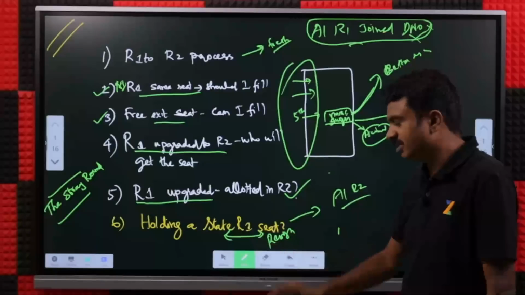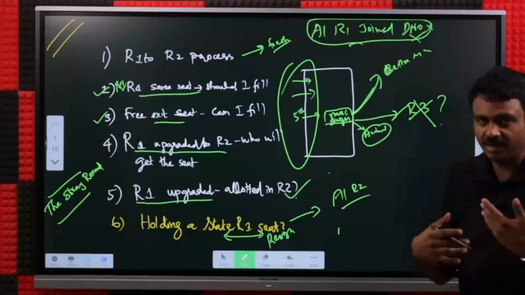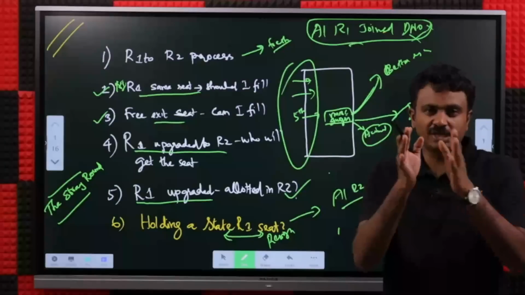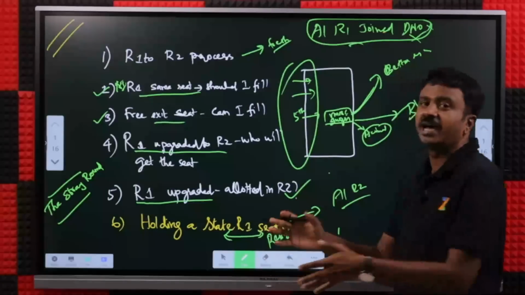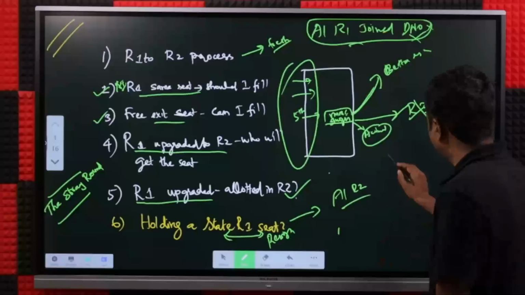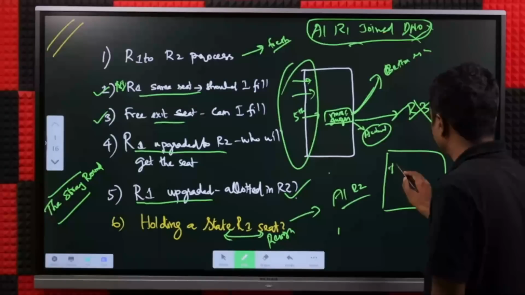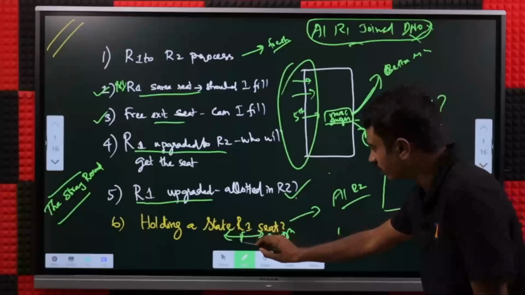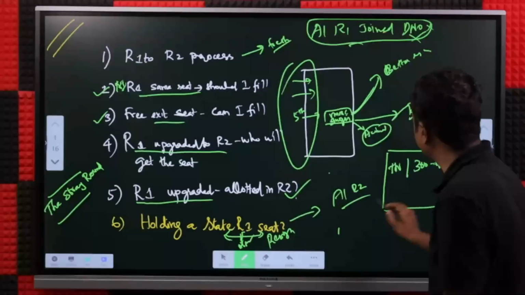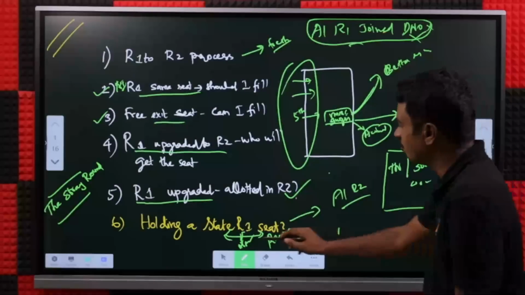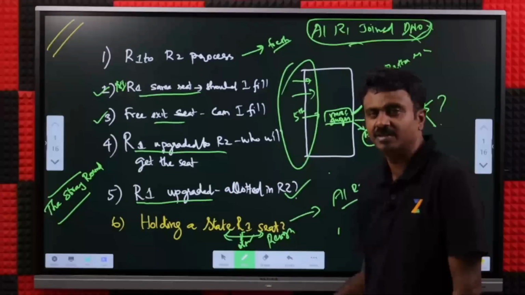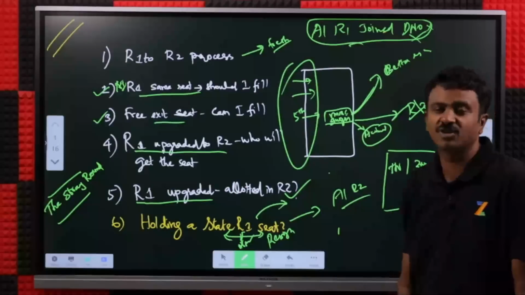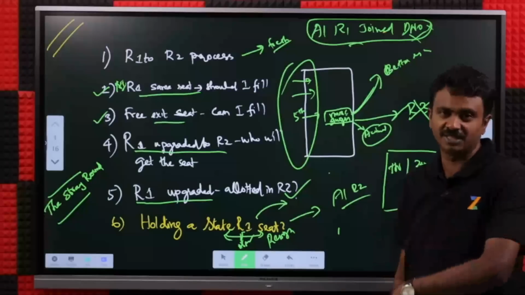Will I be able to resign my state round 1 seat? Yes, we are again confirming. Every state provides an opportunity for candidates to resign their state R1 seat and go to All India round 2. Take the state of Tamil Nadu: 300 to 400 candidates move from state R1 to All India round 2 every year. Maharashtra, maybe 400 to 500 candidates. When candidates move, state R1 seats become vacant for state R2. That is beneficial for the state candidates.